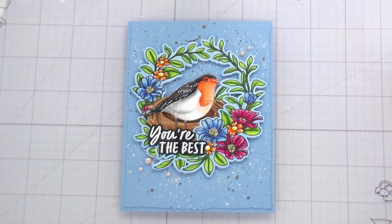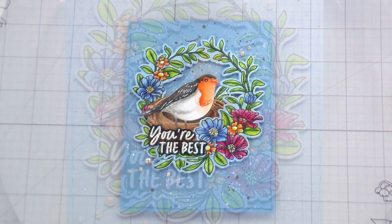So I hope that you guys found something interesting. I hope that you will give this a try to get more looks out of your stamps and dies by using them together.